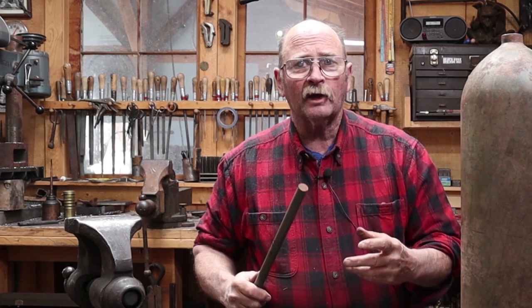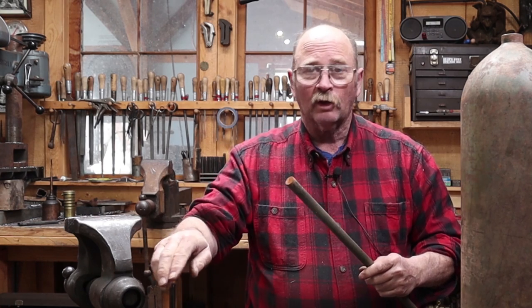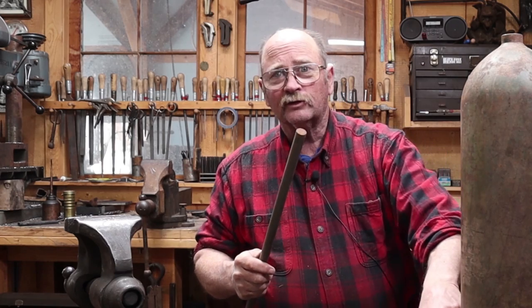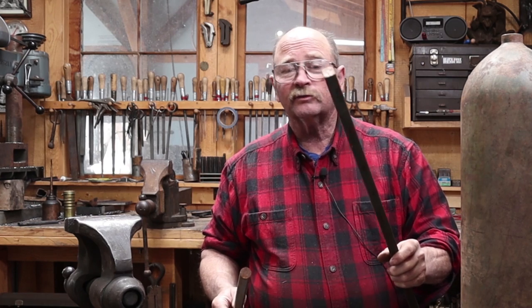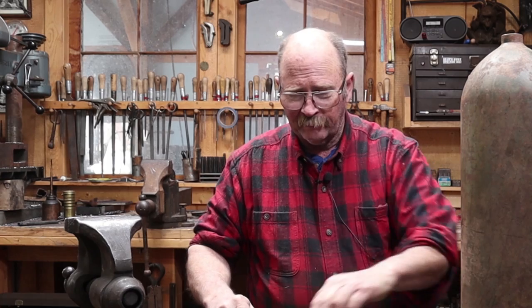inside. Now for the clapper, I think I'm going to start with a piece of 5/8 round bar. I'll draw out the end to make a loop that will go in the ring from the other piece. And then I think down where it crosses about in this area, I'm going to try and make a collar out of this piece of 3/4 by 1 inch material. So it's going to be a great big collar, a heavy weight on here.